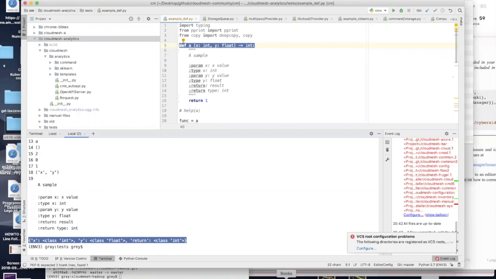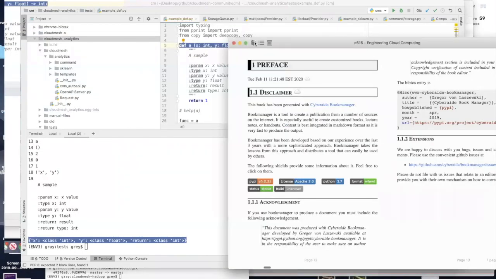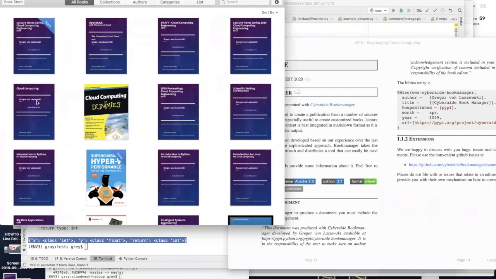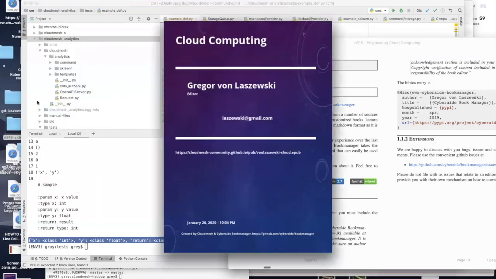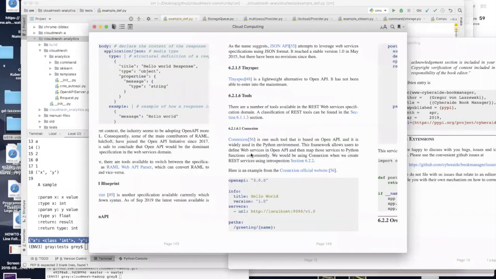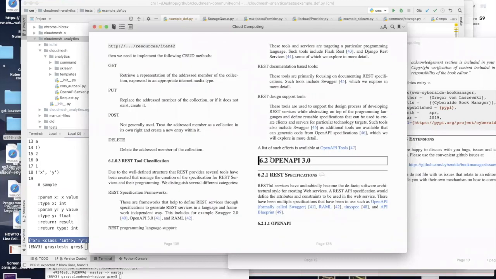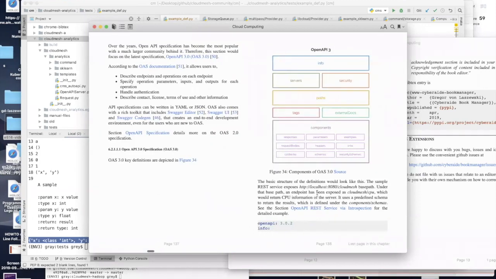Now, the important part is that when we go to our cloud computing book, this particular book, and go to the section Open API 3, at this time it's still in 6.2, so that section may actually change, but at this time it's Open API 3.0. You need to read that section and you need to understand Open API 3.0. We have provided some specification and given an example here of how that looks.